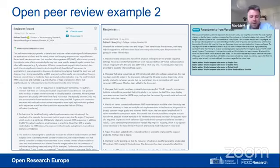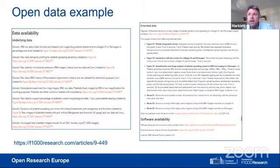Now this sometimes doesn't happen in a traditional journal sense because the editors make a decision based on what has been said by the reviewers. But here, taking the academic editor out, you see a lot more collaboration, as I've mentioned. And we also have an amendment box on each version, which summarizes what changes have been made.